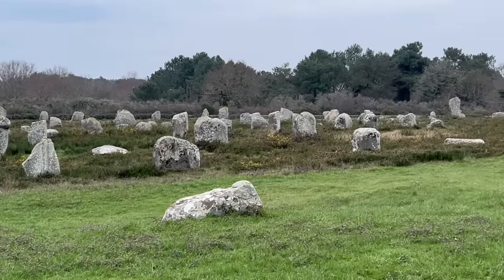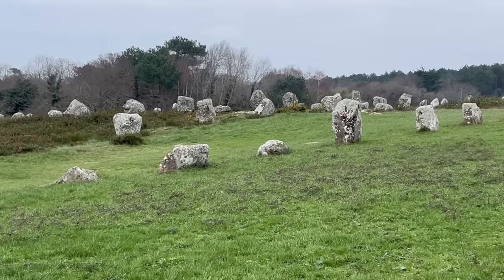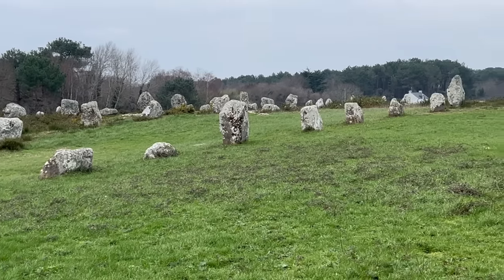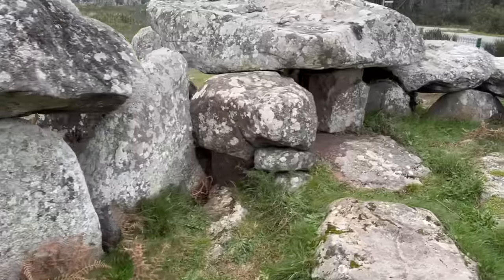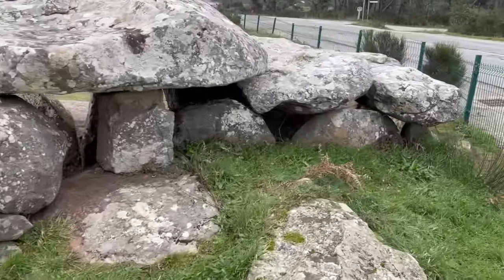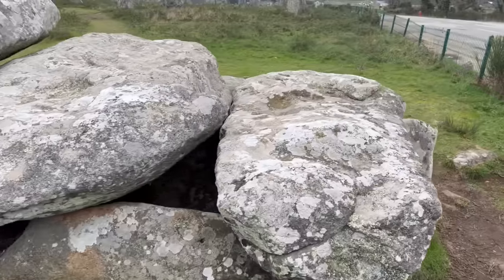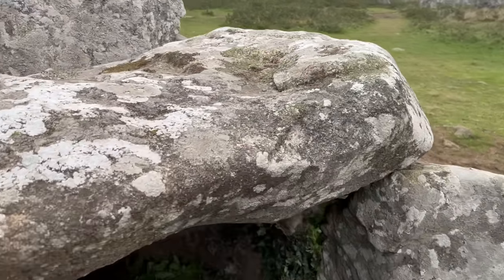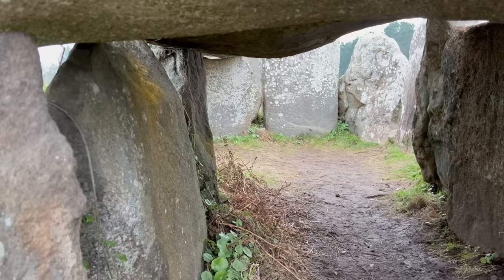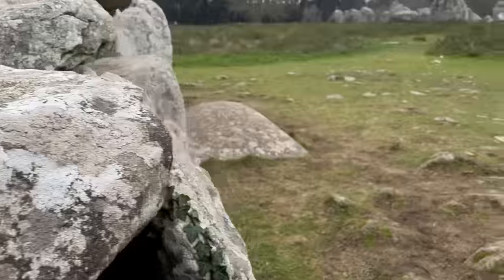Between over 150 sites in Carnac there are over 10,000 standing stones. Right next to the alignments is this dolmen — Dolmen de Camario. Nothing like casting yourself back a few thousand years. As much as this is a fantastic dolmen, I want to take you and show you some with ancient carvings in them that are covered over.